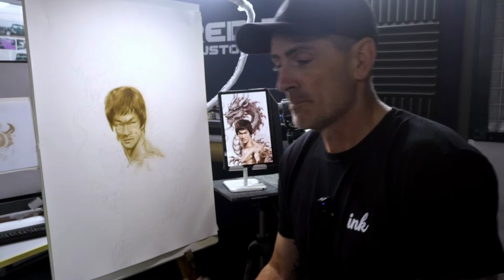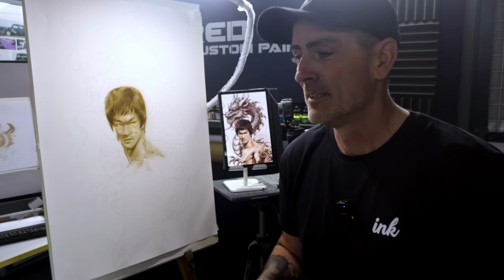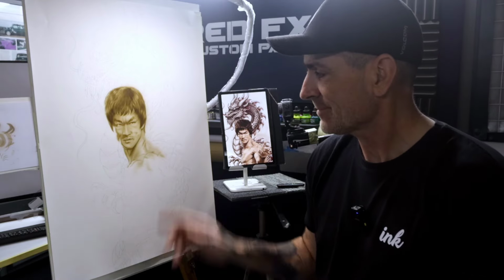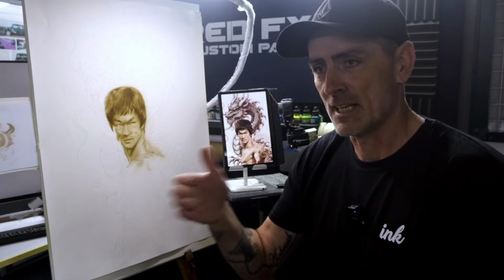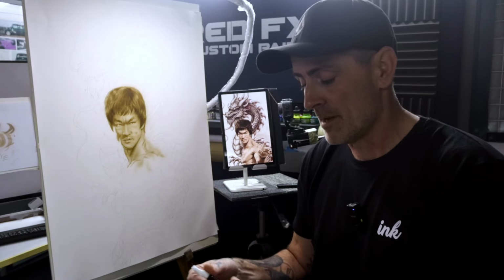Right guys, we are doing the first pause. I'm going to talk you through where we are, how I got to it. Now, we started working this in sepia, really light, going in really light, sort of mapping it out, and then you've seen it build up and build up. Now, I'm just overlaying the sepia that I've got. I've got a sort of light mix, then a slightly darker mix, and now I'm going to go in with a darker mix.